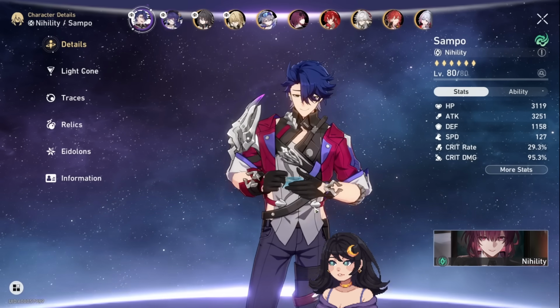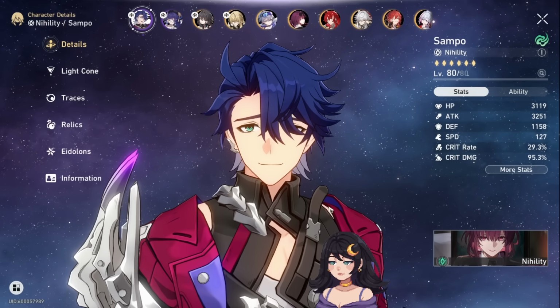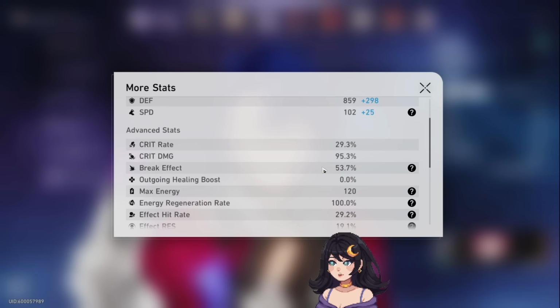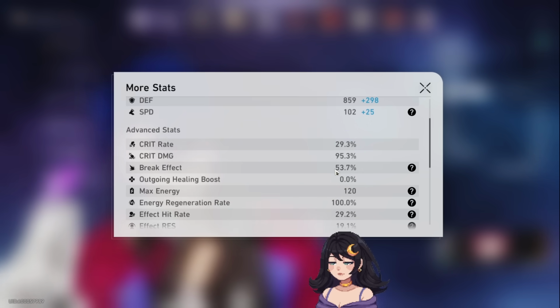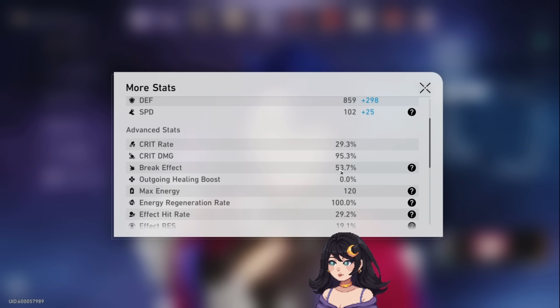So we're going to start off with one of the stars of the show, Sampo. I saw a lot of comments that were like, holy crap, that Sampo was insane. So I thought I'd go over his build. My Sampo is heavily focused on attack. He does have a decent amount of break effect, but in all honesty, it's not as much as I would actually like. My Sampo is not built to his maximum potential just yet. I'm going to work a little bit more on him, but this break effect was enough.